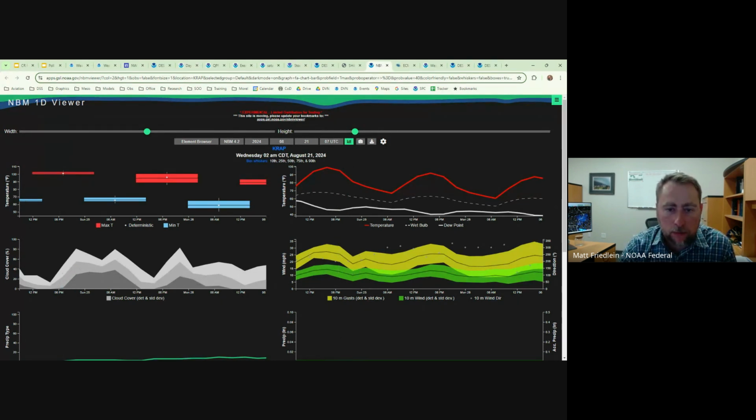Now, here's a look at the Saturday temperatures there, and what I've got displayed here, I have the default on, which is a reminder, the middle half of the data, or the 25th to 75th percentile, is your box there. So that's 100 to 103 degrees on the NBM, whereas Sunday has a much wider range, 89 to 100, and that's just half the data. You've got 25% above that, 25% below. So there's some uncertainty with that trough ejection time and that influence down to sensible weather on Sunday for Rapid City.